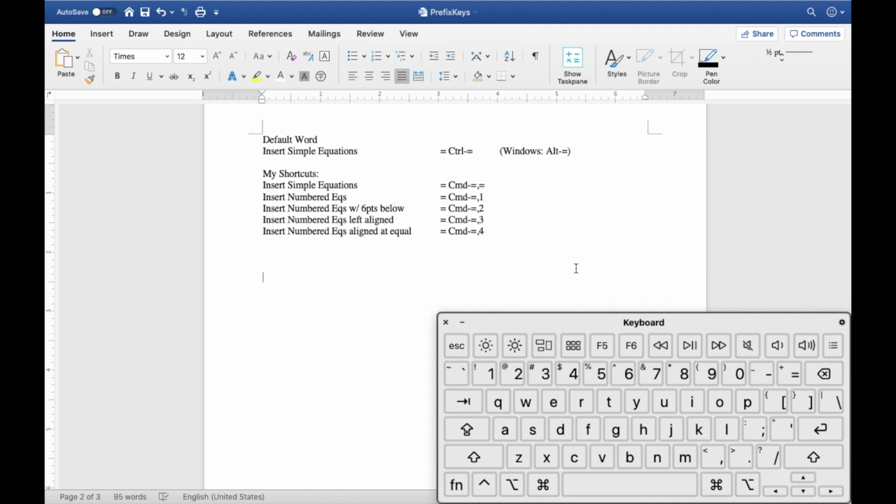Just a quick calculation of how much more keyboard shortcuts you can fit in with the use of prefix. Let's say you can only use Command and the other 26 alphabet letters. So you have 26 shortcuts. You can do Command A, Command B, Command C, all the way to Command Z. However, with a prefix, you can do Command A, A, Command A, B, Command A, C, Command A, D, and then move on to Command B, A, Command B, B, etc. And suddenly you have increased your keyboard shortcuts from 26 options to 26 squared options, which is 676.